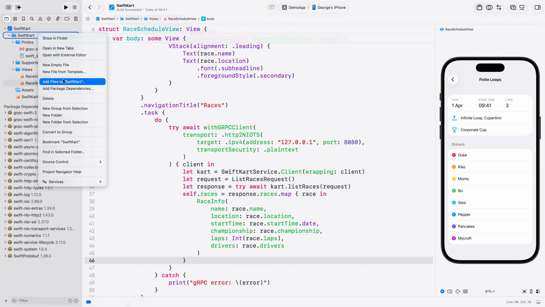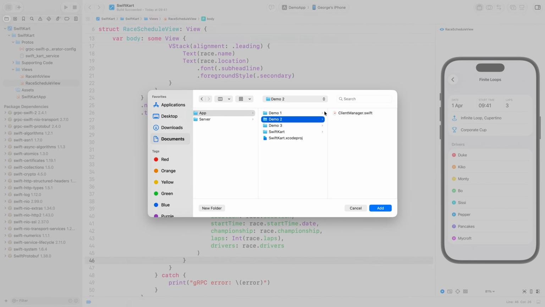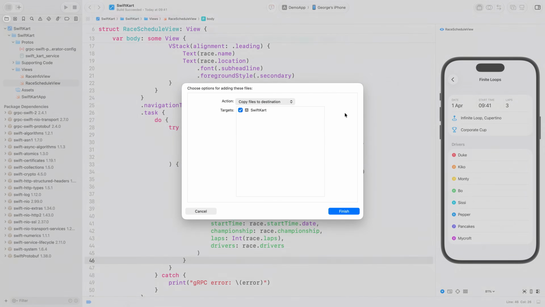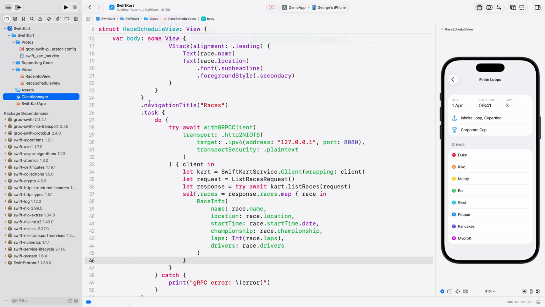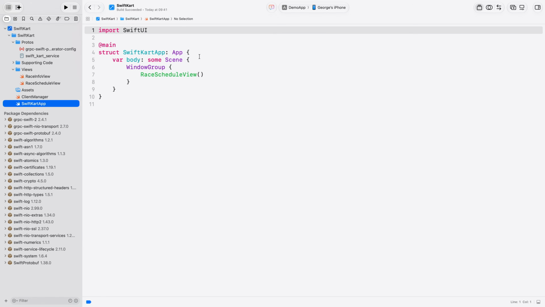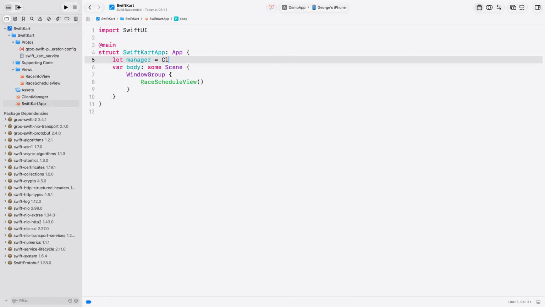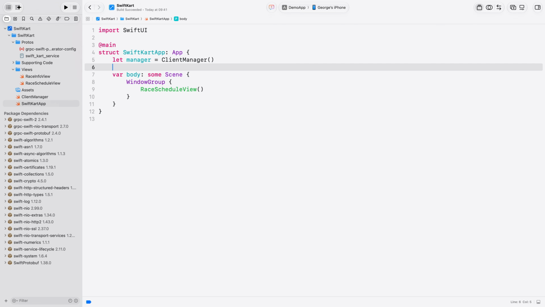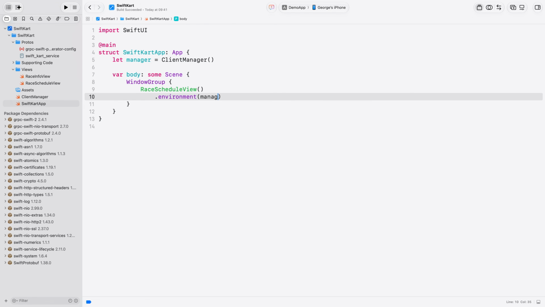In Xcode, I'll add some code for a client manager I wrote earlier. Then I'll open the app entry point and create an instance of the manager. I'll make it available to child views via the environment modifier.